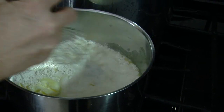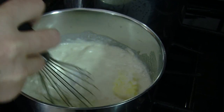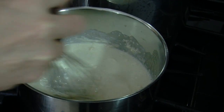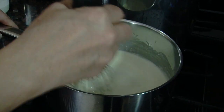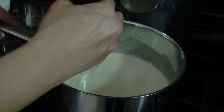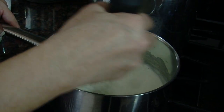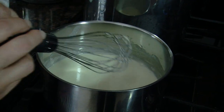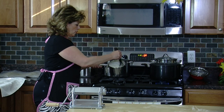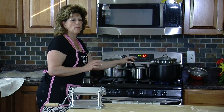You're going to mix this all. This is going to get nice and thick as it warms up. It will appear lumpy, but don't concern yourself with the lumps. When it starts to thicken, they will go away. You just don't want to see flour lumps at this point. You want it nice and smooth. And my cream sauce is completely cooked. So what I'll do is I'll set it aside. It can stay on the stove, it's no problem.